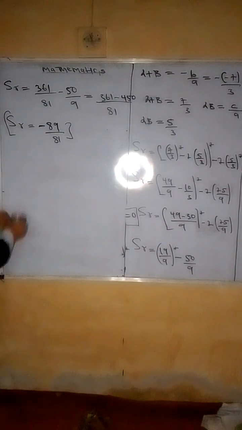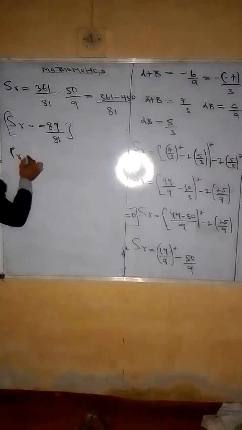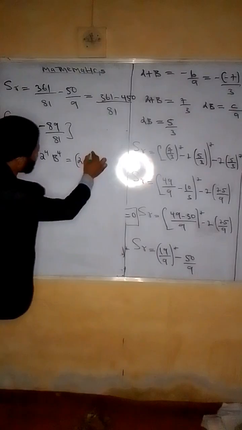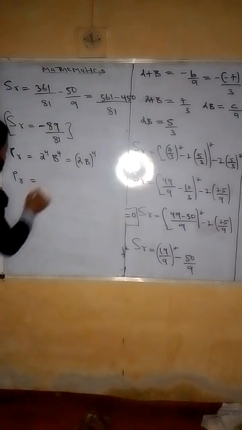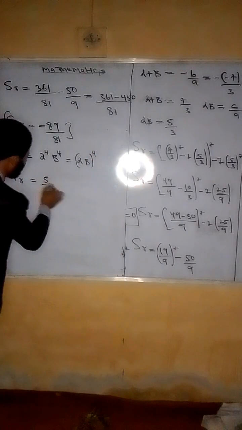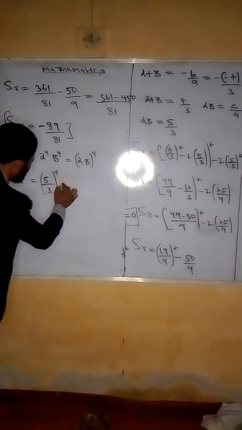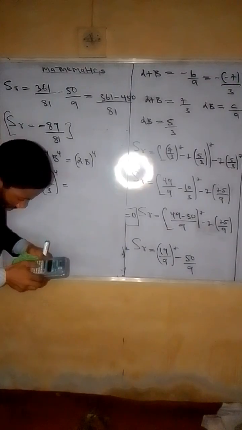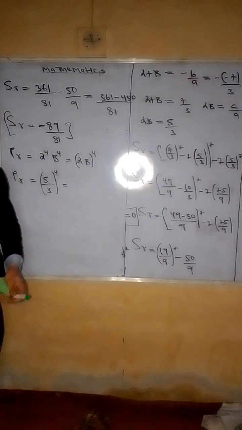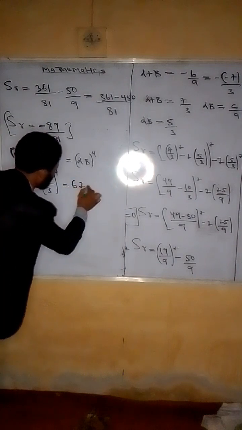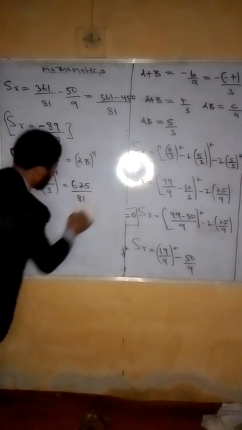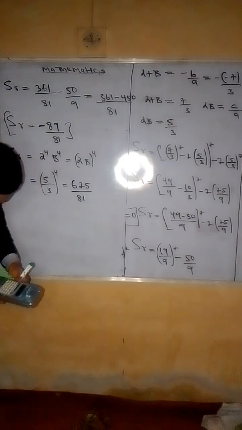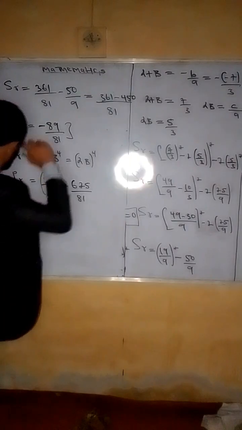Let us quickly find the product of the roots. The product of the roots is alpha to the power 4 times beta to the power 4. This will give me alpha beta, both raised to the power of 4. Remember that alpha beta has been given as 5 over 3. Let's raise them to power 4. 5 to the power of 4 is, I think, 625. So we have 625 over 3 raised to power 4. 3 to power 4 is, let me quickly check, 81. So we are going to have 625 over 81.